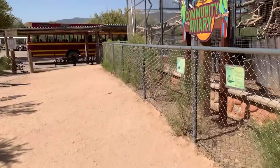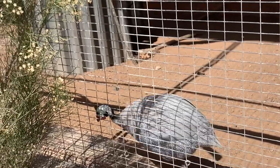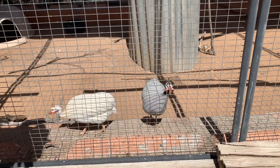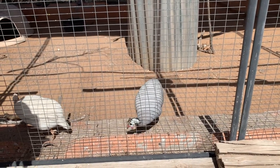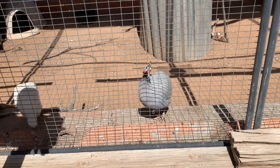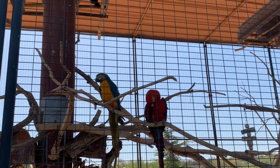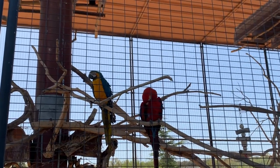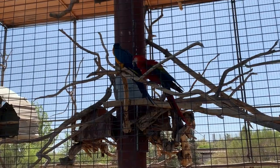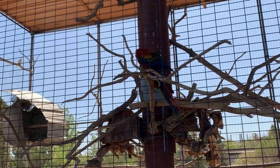Before we head to the bus, there is an aviary with six species. I focused on the helmeted guinea fowl — these birds are primarily active in the early morning and late afternoon. When it gets too hot, they remove heat from their bodies using their bare head and neck. There are also some permanent residents: a blue and gold macaw and a scarlet macaw, whose beautiful feathers can help them blend into leaves and fruit.